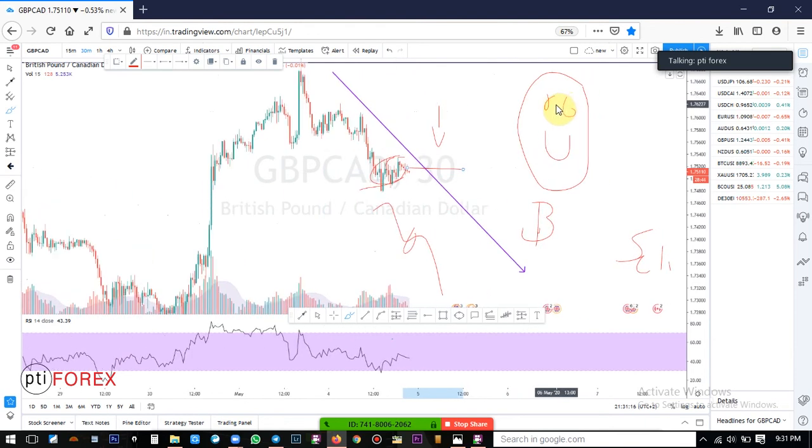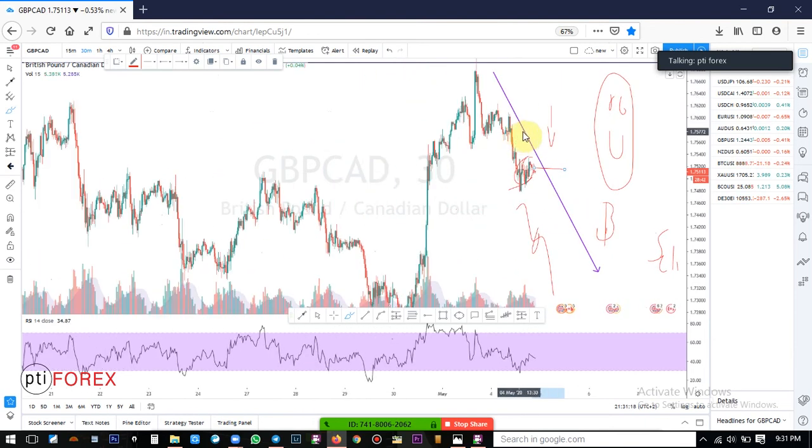But if your account is very small, remember risk management. I told you that if you see this is a high risk trade like this one, where we are very late, we are supposed to enter somewhere here, but we are entering somewhere here. If we are late, cut down your lot size. If you're using 0.02, just cut it to 0.01, because now your stop loss is going to be farther than normal.